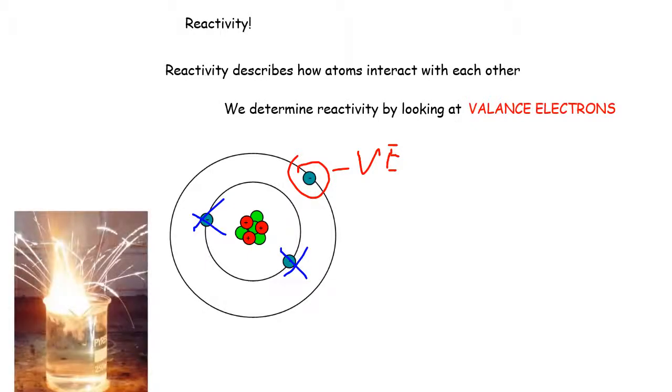When lithium reacts with water, something like this happens. It catches on fire and it explodes. It is highly reactive. Everything in that first group in column 1 is very, very reactive and reacts this type of way. Francium and cesium, the ones at the bottom, react very, very violently. They're the ones that are the most reactive.